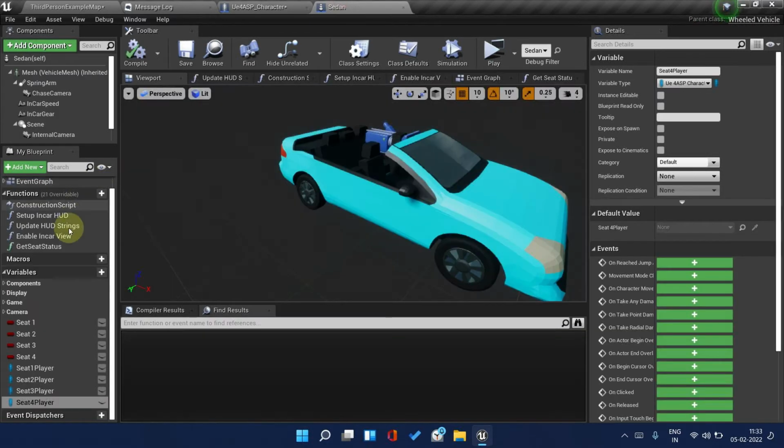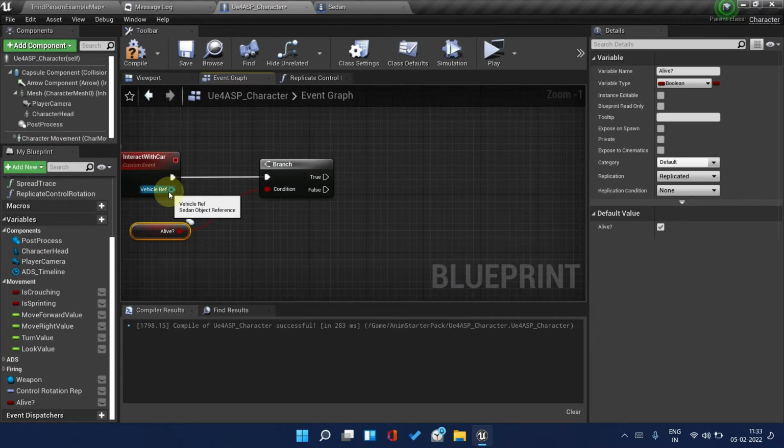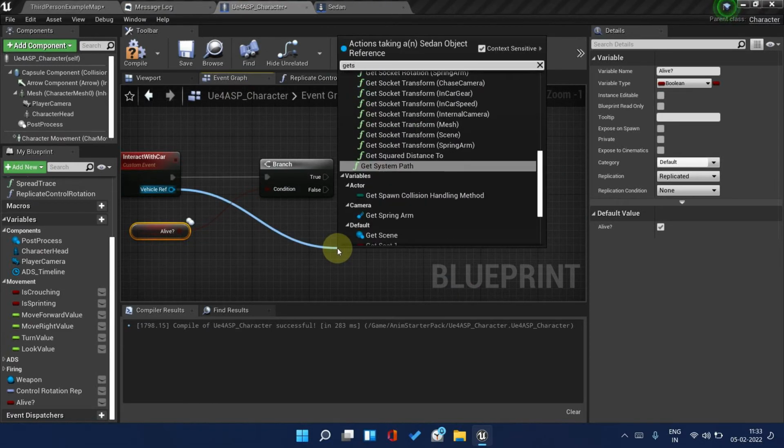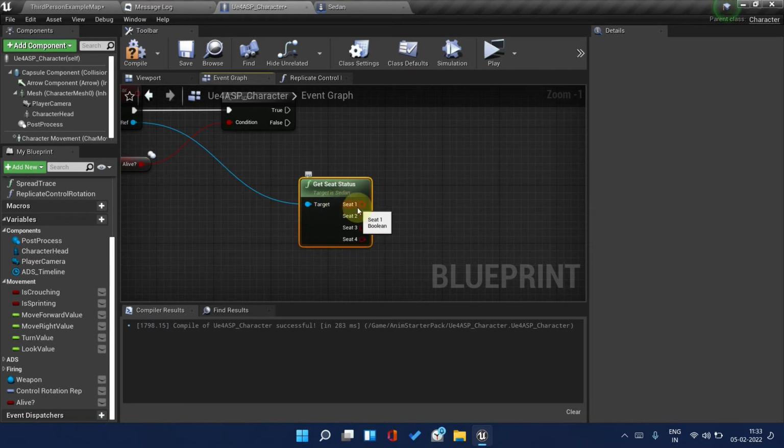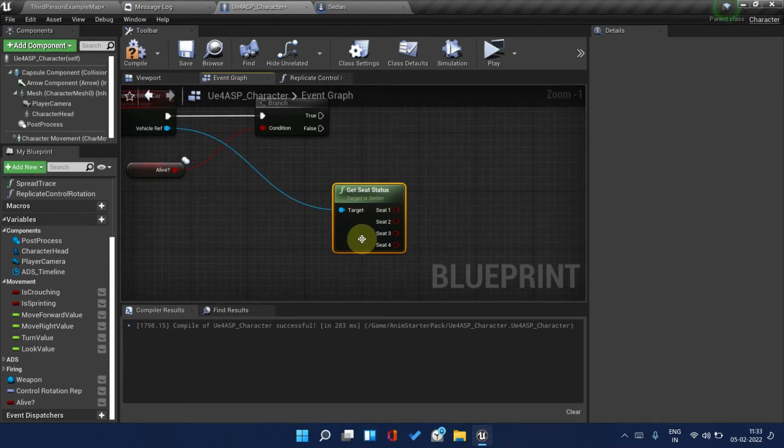Now get this seat status, get seat status. So this will get us whether any seat is empty or not.